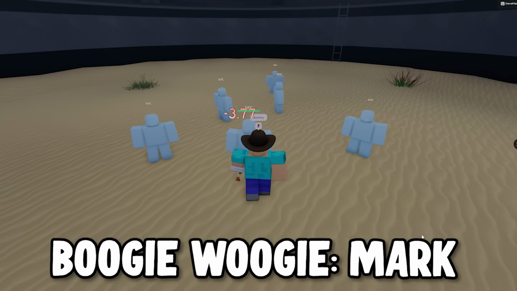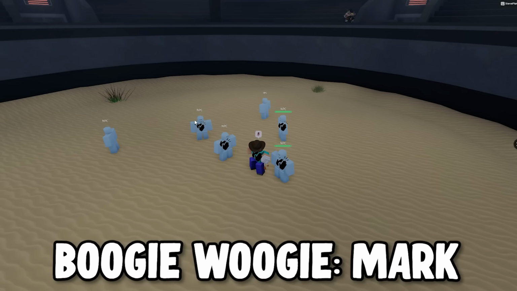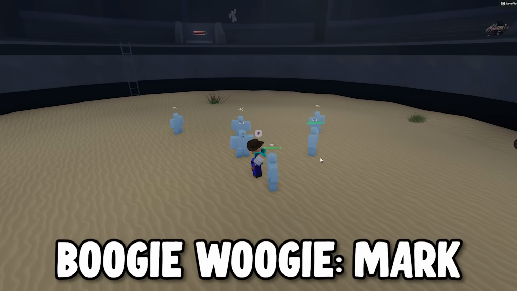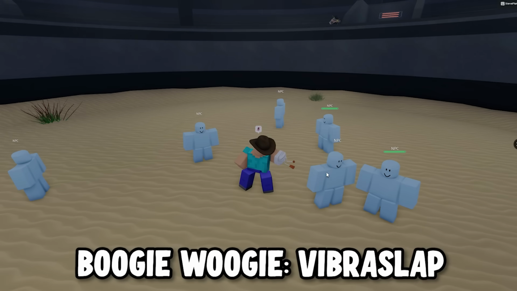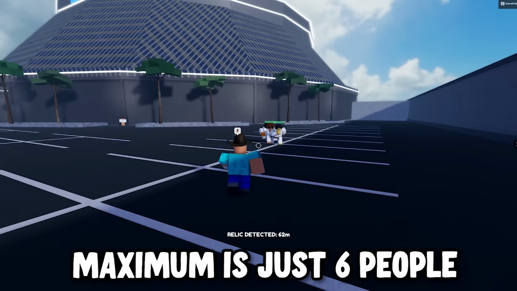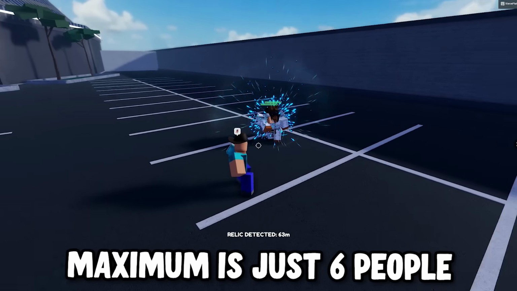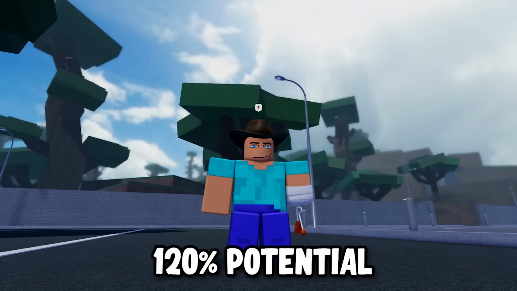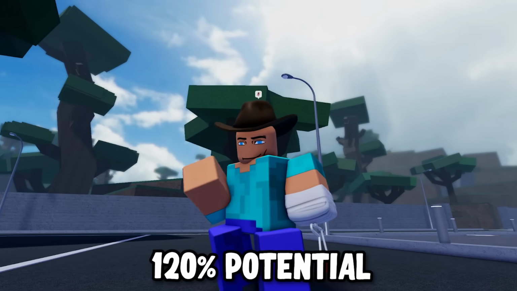The fourth move is Boogie Woogie Mark, and for this move, you can mark up to 6 opponents. You can also tell if people are marked by an icon of a Vibra Slap. And then with the fifth move, if you have 6 people marked, all 6 will swap positions, randomizing every swap. And if you have no one selected, then 6 people near you will swap positions randomly. And last is 120% potential, which will buff your damage. Bruh.